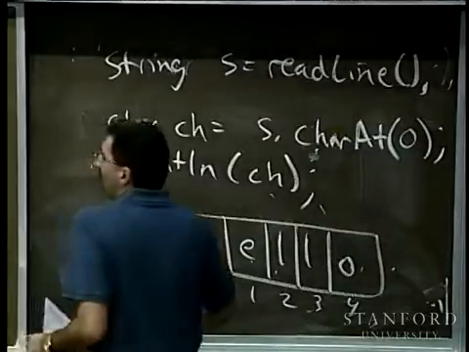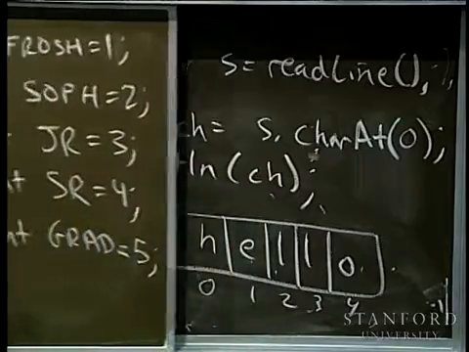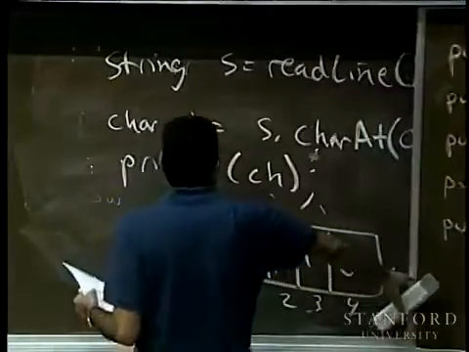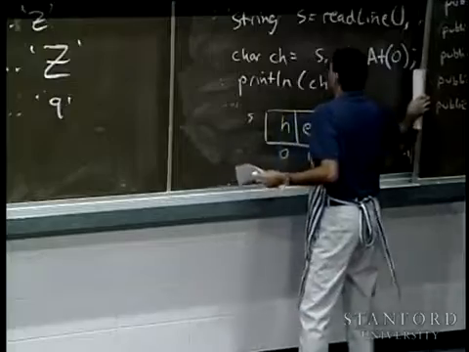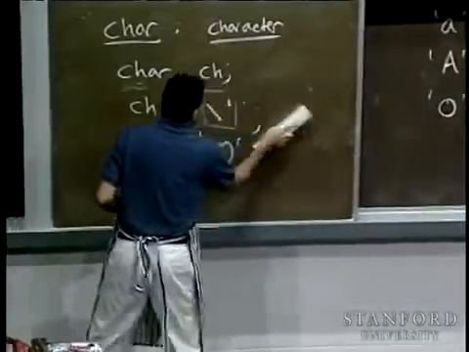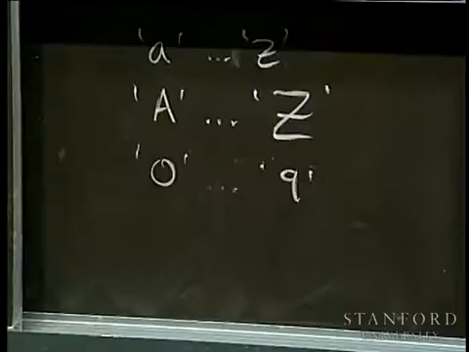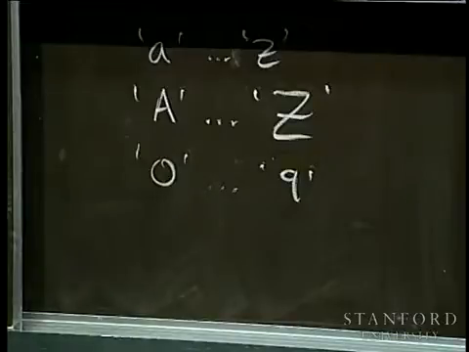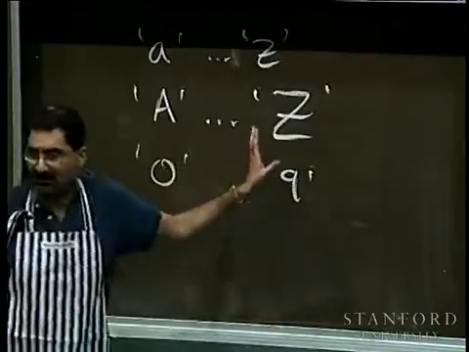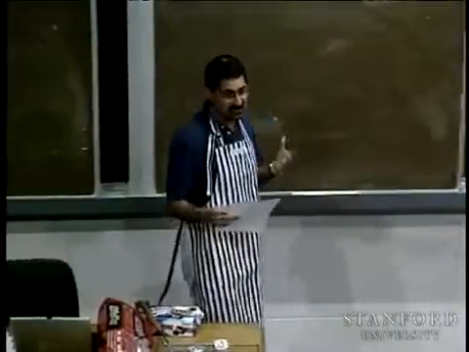So we have our friend over here. Let's see if I can actually get this all the way out of the way. We have our friend over here that tells us, hey, the letters are guaranteed to be sequential in the lowercase alphabet, in the uppercase alphabet, and the characters of the digits 0 through 9. So how can I use that? It turns out you can actually do math on characters. And you're like, oh, the whole point of having characters was that I wouldn't have to do math on them. Well, you can actually do math on characters.